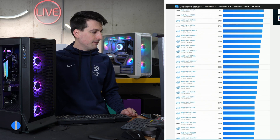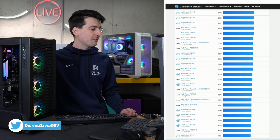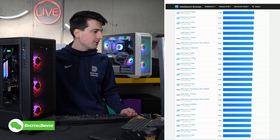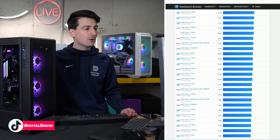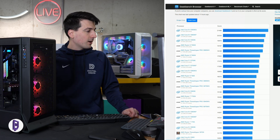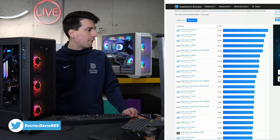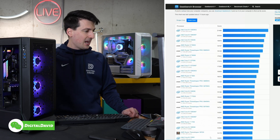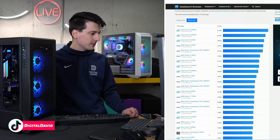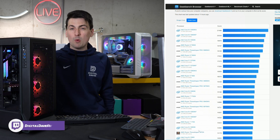If we go to our actual score of 1987, we're further down the list — around the 11600, Thread Ripper Pro series, 5700G from AMD, 5600X, 11500, and 11700. For multi-core score, the 13900 and AMD 7000 series are at the top. Going further down at around 14,363 on the chart, we see the 7700, 3970X, and above the 12900. Our score of 14,103 puts us right in between those results.